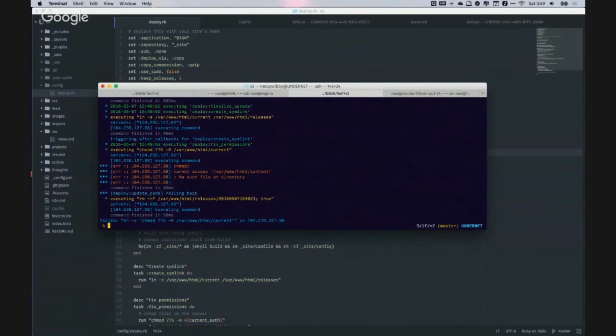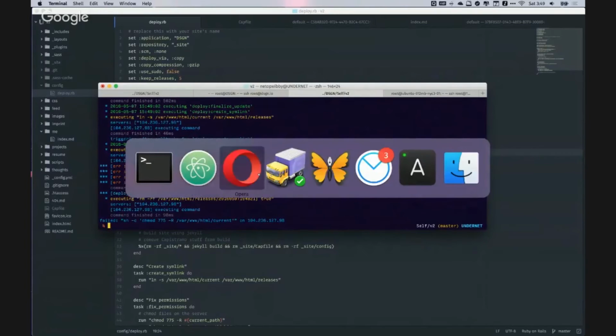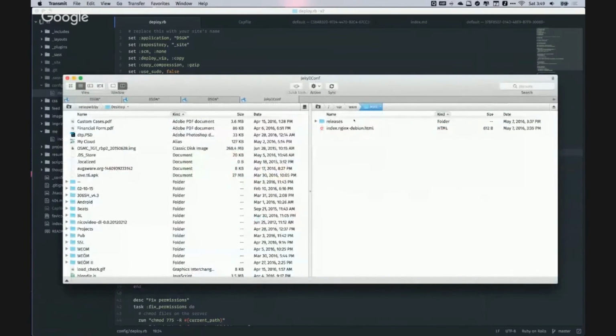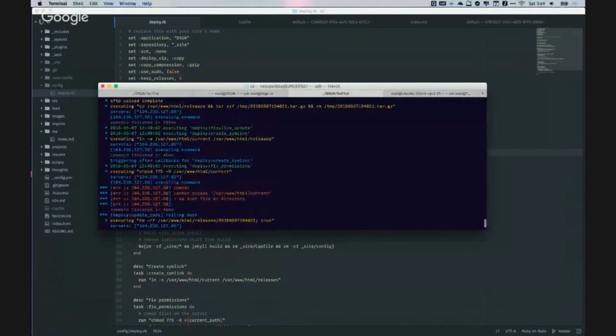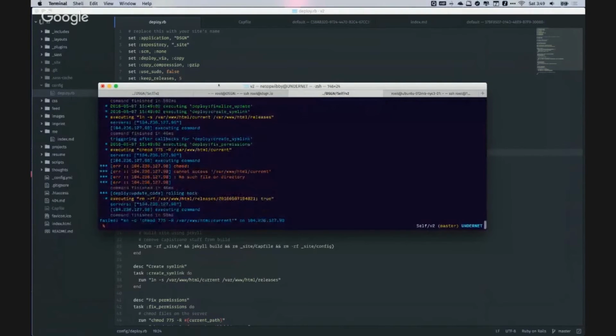Cannot access current. So it's saying there's no symlink being created for some reason.